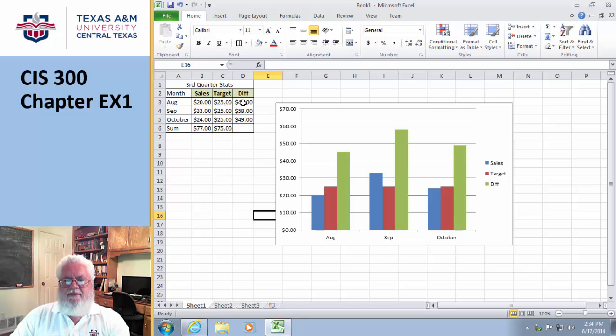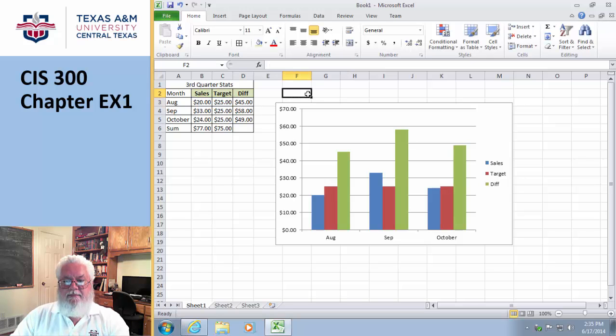Well, I'm going to click on this cell, and right now this is the contents of the cell. The contents of the cell is equal sign, sum, parentheses, B3 colon C3. What on earth? Well, if I click inside the little range here, see how it showed this in blue? All right. This is what I'm doing. I'm taking B3, there's B3, all the way to C3. This little colon means a range of numbers, okay?